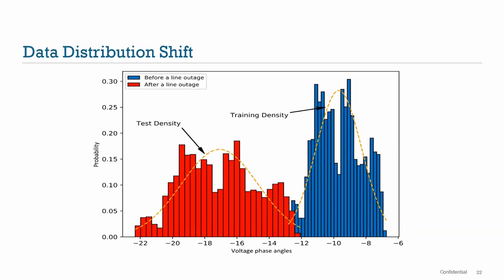What it means is, I train my model based on the blue distribution. It works a year, even a year. After a year, a line outage happens, and it might stay that way forever, because of maintenance and new adjustment. So what would happen? Cyber attacks happen after that line outage. For a year, nothing happened, no cyber attack, everything works. Then the line outage happens, a new distribution comes, and I attack this distribution, these measurements. The attack distribution is here. Old observations become irrelevant to the new observations.